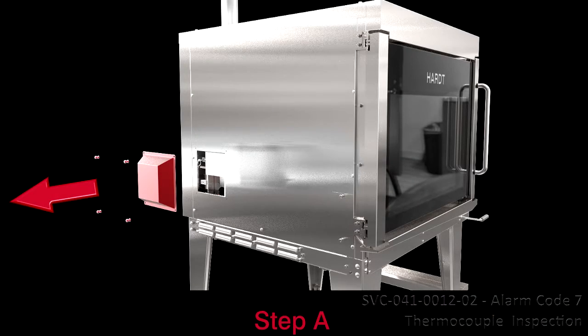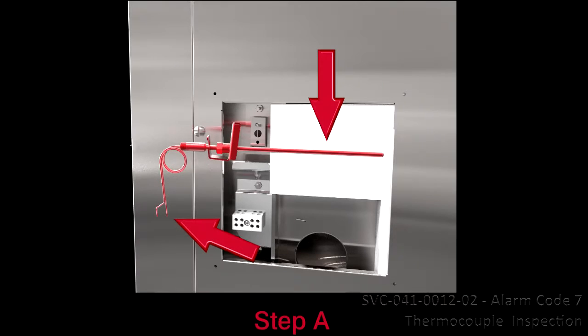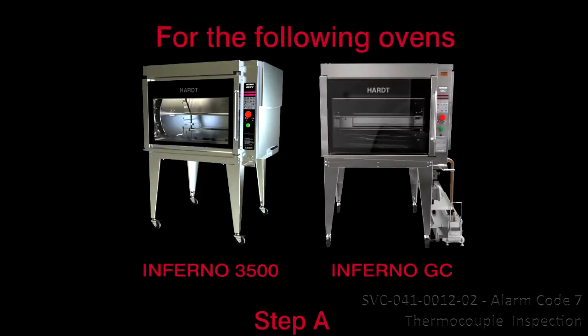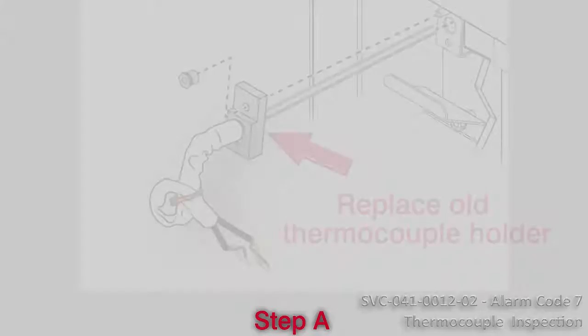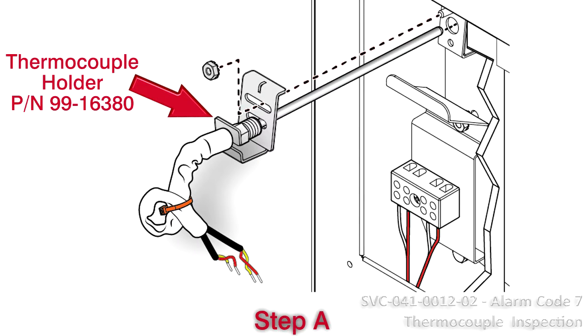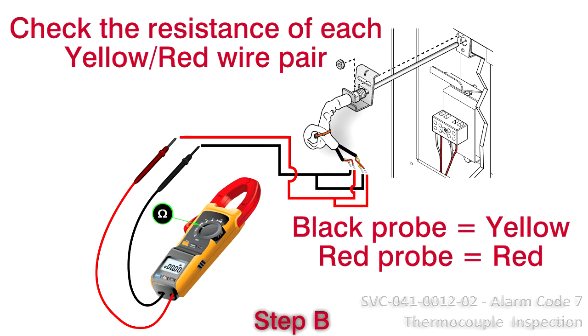A. Remove the left-hand side access panel to uncover the thermocouple as shown. Remove and inspect the thermocouple for damage and verify the connections. For the Inferno 3500 and GC, if the thermocouple is supported by the old generation block holder, replace it with the new holder. Part number 99-16380.